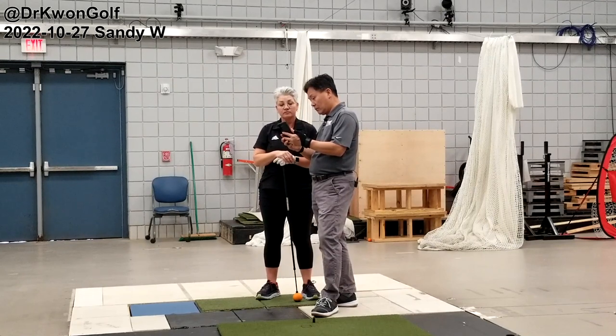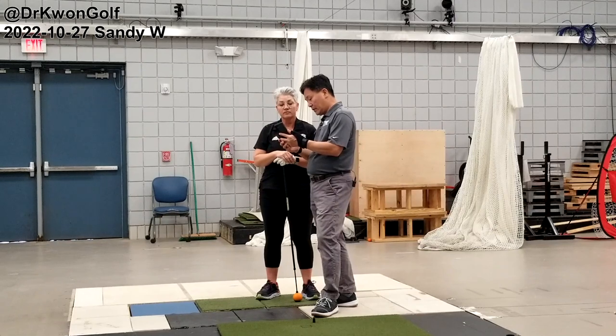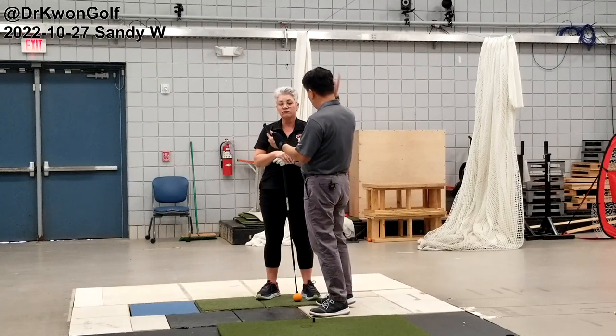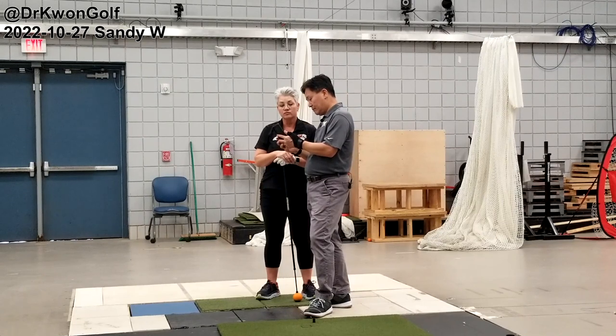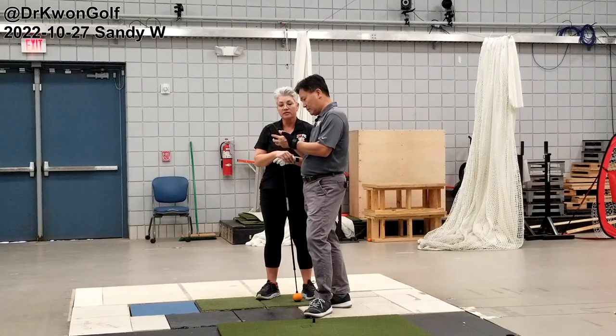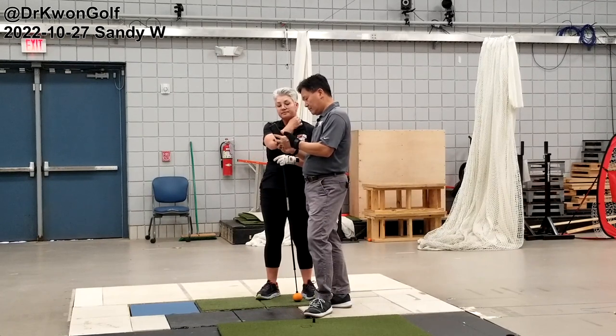So the club head goes all the way here. And you don't have much time here. So as soon as you go here, then quickly try to pull it down and then let it go. But now in this type of swing here, so go up here. You see, it's coming down this way. Right. It's a lot closer. Arms are straight.